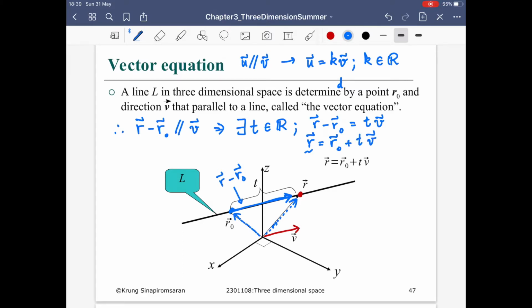Even though I am saying that this r is an arbitrary point on the straight line, as you determine the point on the straight line, you can immediately construct the vector from the origin to that point. So in terms of equation, the left hand side is a vector, and the right hand side is also a vector. So the equation of the line, the so-called vector form, takes r equals r0 plus tv. The r0 is the point that your line is passing through, and the v is the vector that your line is parallel to.